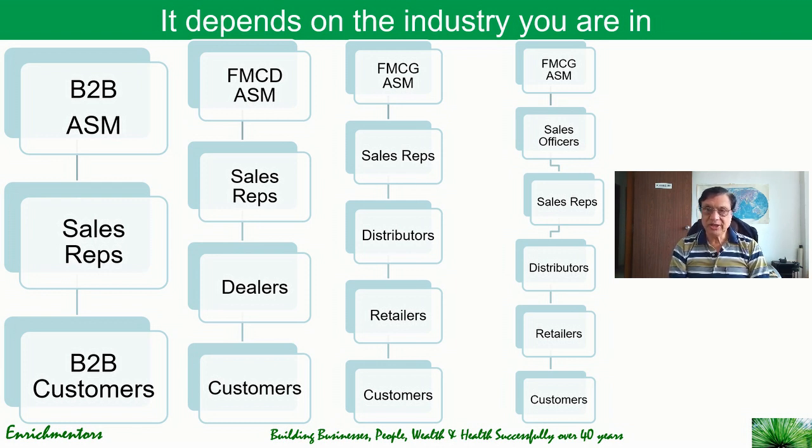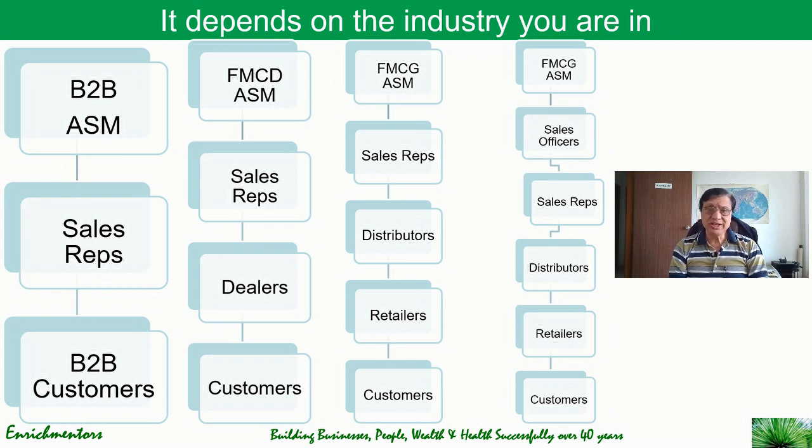An even more complex organization is an FMCG in which you have a largish area. You have maybe 15, 16, 20 sales reps. And since the number of sales reps is large, you might have another layer added, called sales officer. So typically, for example, if you have 16 reps who oversee distributors and develop the business with the retailers to supply to customers, you might have two sales officers, the team divided equally into 8, and you will oversee the two sales officers, or three sales officers as the case may be.